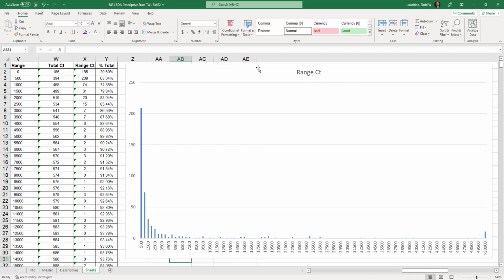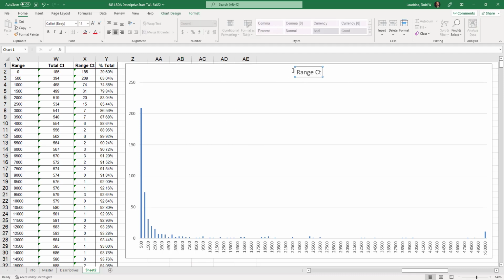Awesome, extra awesome. All right, so now we need to put in a title. This is going to be a figure, and you're going to put a figure number. This is the first one, so I'm going to go figure 1. The title is claim distribution, 500 to greater than 50,000.